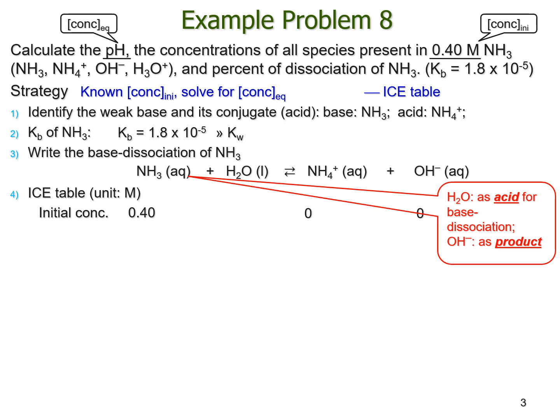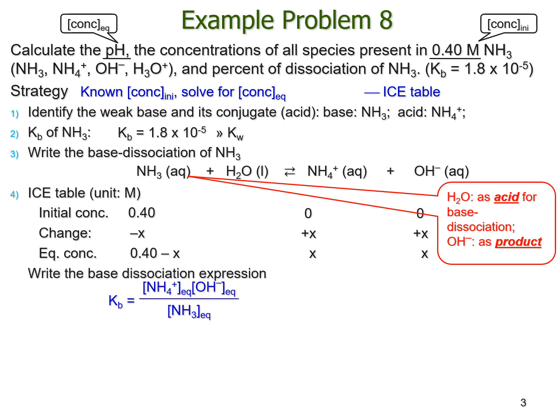So we have initial concentration before dissociation, and here instead of putting plus X on the hydronium as for a weak acid, for a weak base we put a plus X on the OH minus. And then we figure out the plus X, minus X for the rest of the species. And after we get the equilibrium concentrations in terms of X, we put them into the Kb. So we replace those concentrations with the numbers and the X's. So this is what we have.